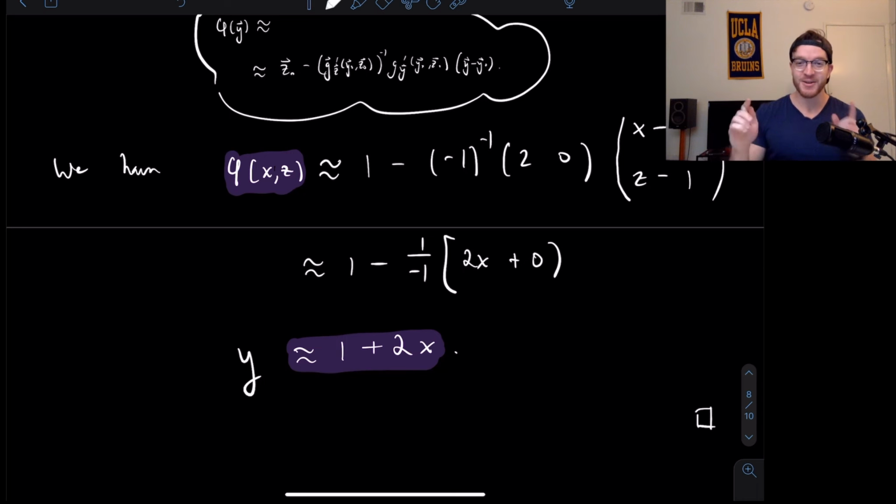Okay, let's do another example, and then I have a few comments about this afterwards. But I'll reiterate what we've done, because this is the whole point of the process. Nonlinear equation. We want to solve it for a variable. Can't. The implicit function theorem says that locally, if you can solve the linearized thing at a point, then locally you can solve the problem. And we get a linear approximation for the solution. Cool stuff. Okay, one more example.